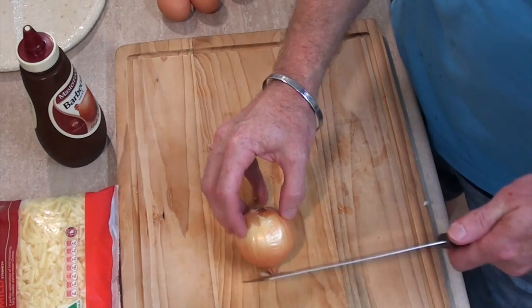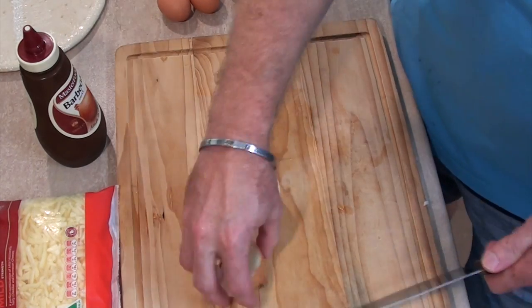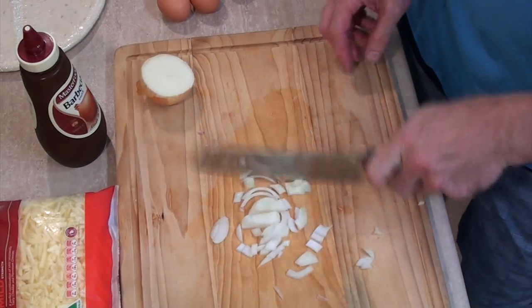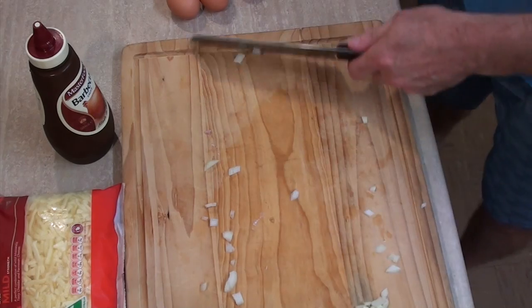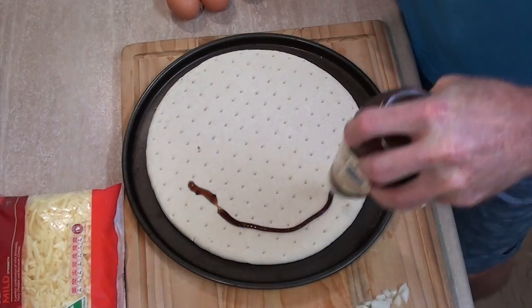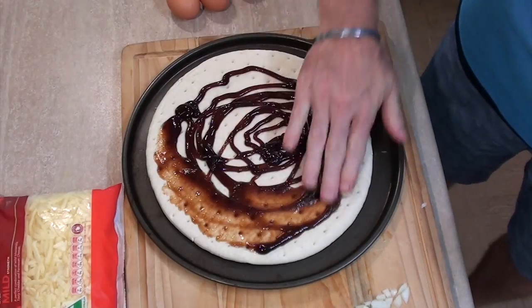Alrighty, well while those things are cooking, we just need to cut our onion. Then I'll just slice it and then cut it up like this. Okay, onion, move over. It's time to start making this pizza. So we'll start off with our base of barbecue sauce and we'll spread that out.